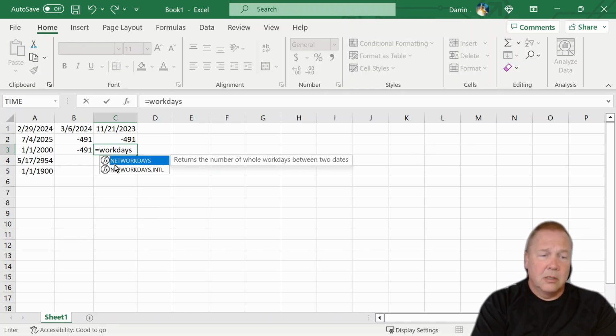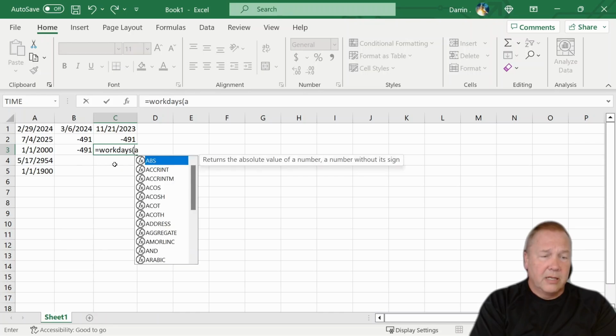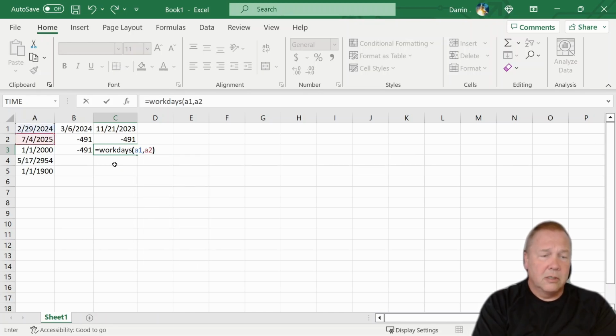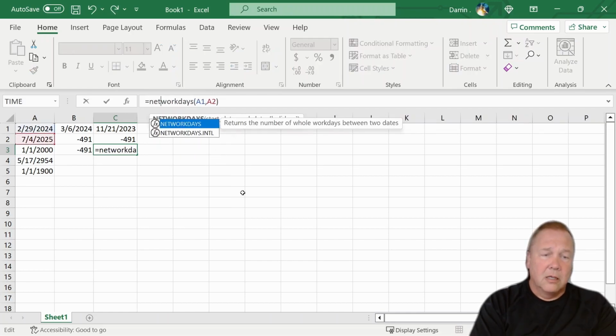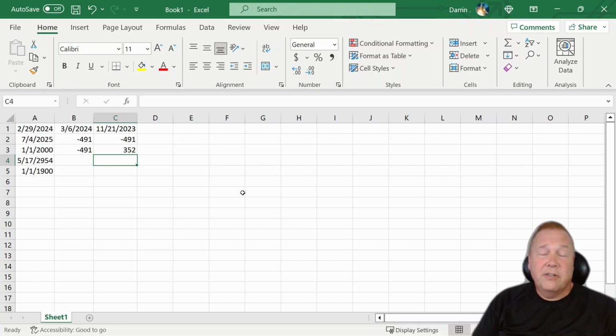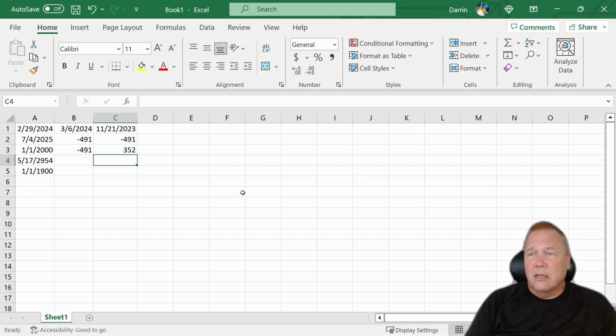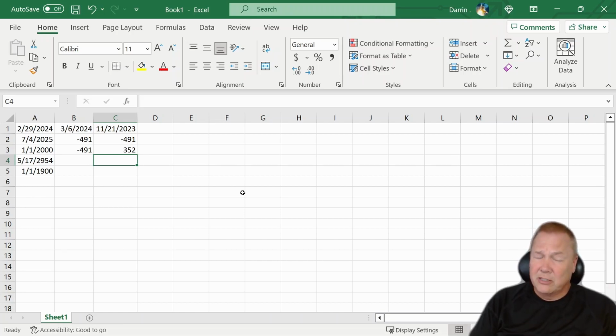Equals WORKDAYS of A1, A2. Sorry, I wanted NETWORKDAYS, not WORKDAYS. And there's 352 net work days. And that one's a really useful function because if you're trying to calculate the number of days on a job, this is going to be a lot more useful number than 491 than trying to subtract that stuff back out.